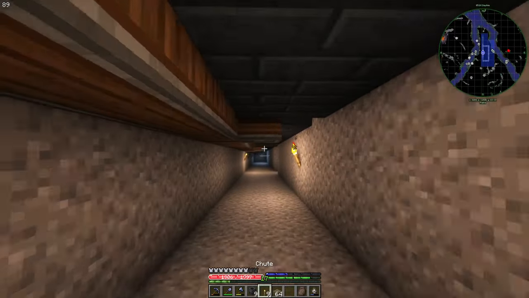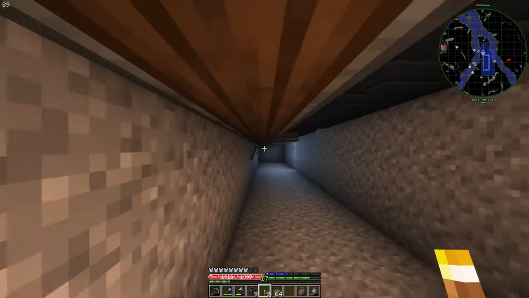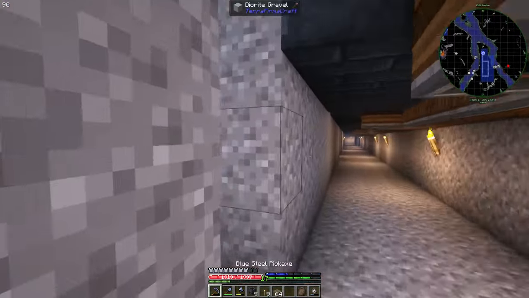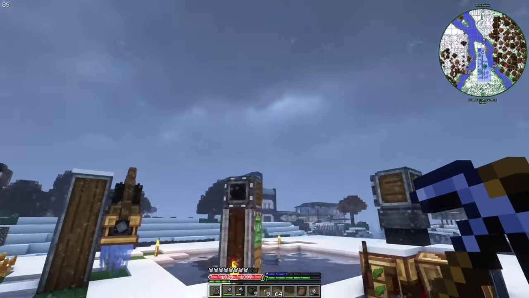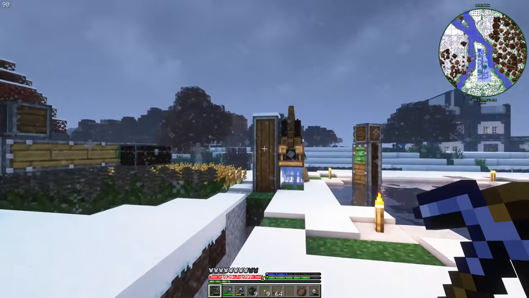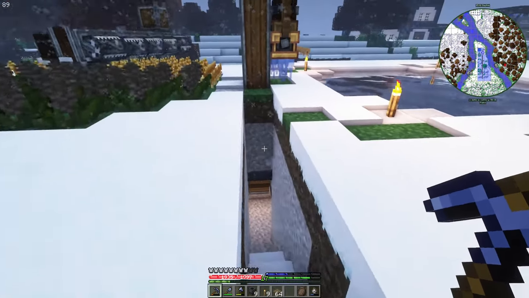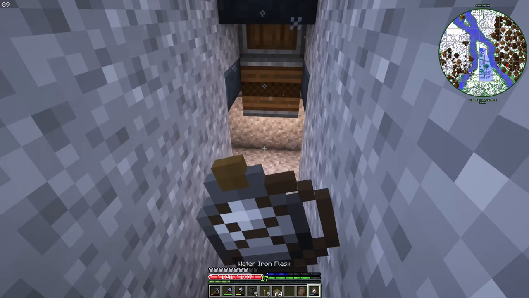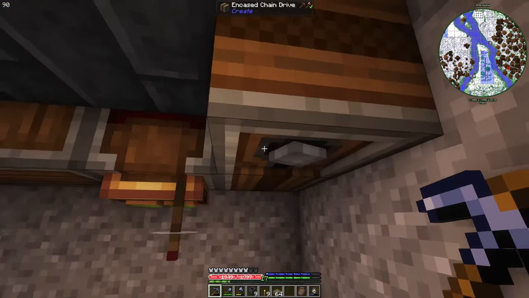Okay, if you remember from the last episode, I used gears, shafts, etc. in the upper parts of the contraptions, but I moved everything downstairs. And it took me a bit longer time because I have to use supports everywhere.